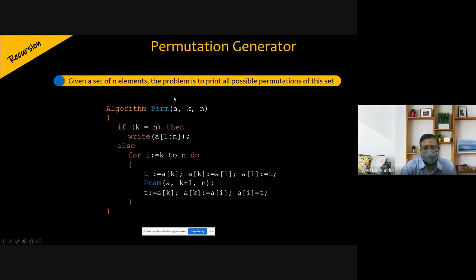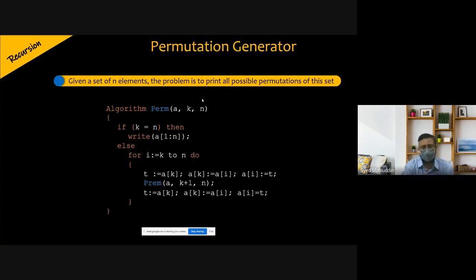Then next time call the perm function with the same a, 2, 4, 3, 4, and 4, 4. Then you will be able to find how this thing is working for the permutations problem.